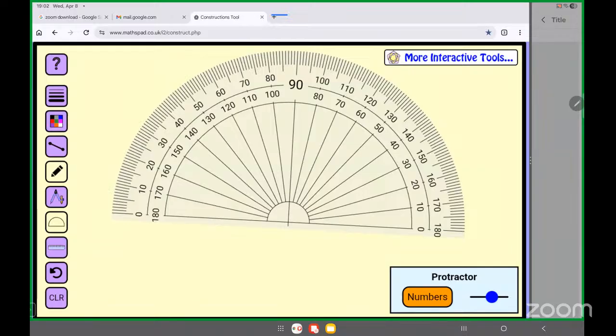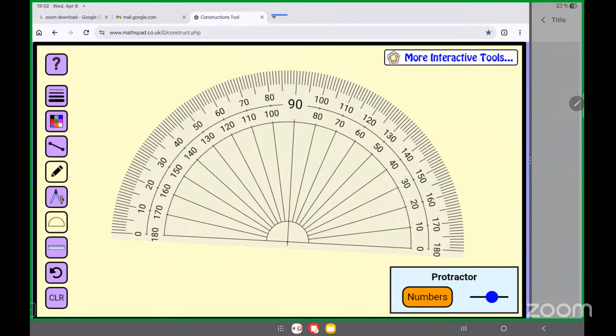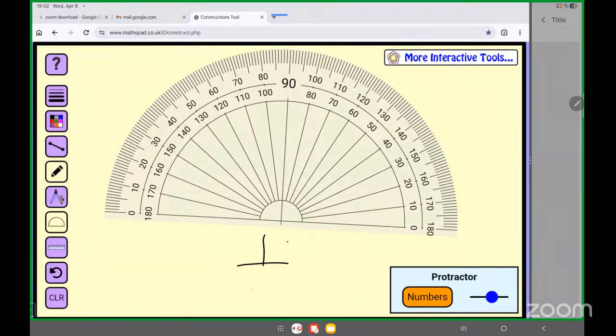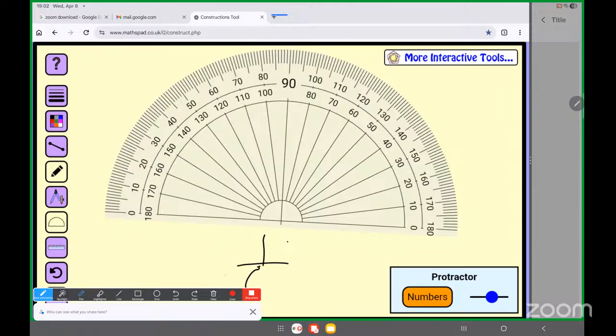Next thing, when you measure an angle, the point right at the intersection of the cross on the protractor must be on the point of the angle that you're measuring. Let me use this and show you. Right here. That's where you measure your angle. That point must be on the point whereby you measure the angle. Some people put it down here, which is wrong. Some people put it under here, which is wrong.